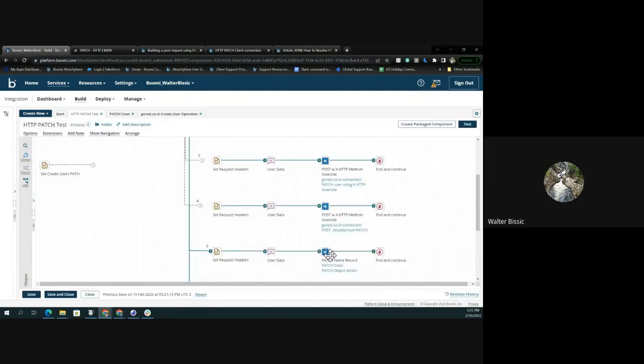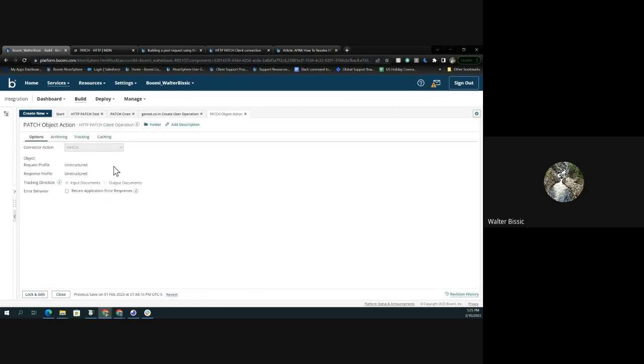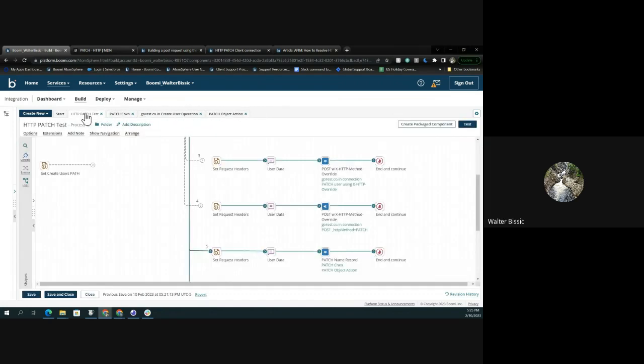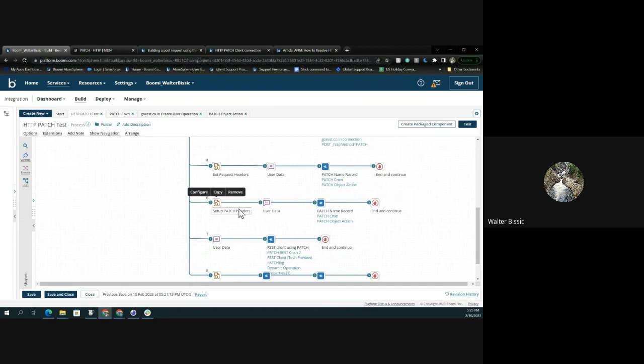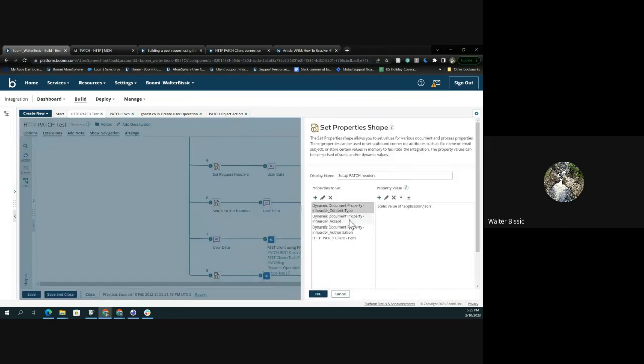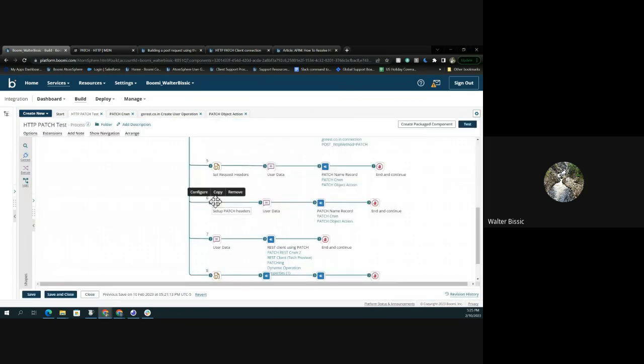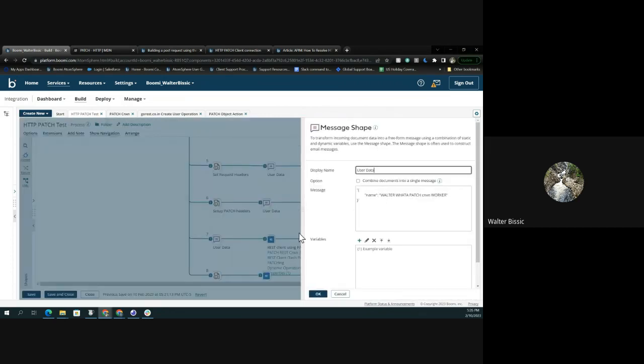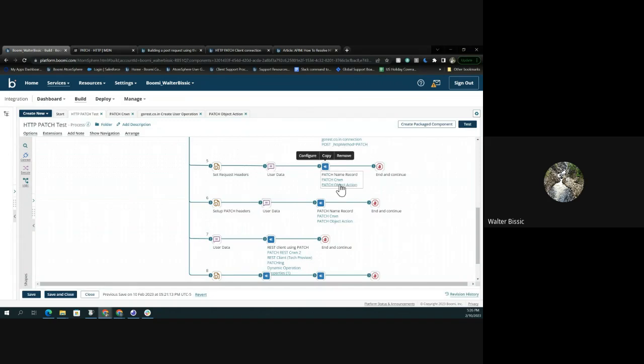So we have everything that we need, but we don't have a way to specify the resource, etc. We could put it in the connector, but documentation tells us to do it a different way. If we look at the actual patch header, we have to use these In Header document properties, where we can specify request headers. So it will be passed through the content type, and we can set our accept string, authorization, which is the access token, and then our path of the resource. So this is path 6, where we will update the user, and path 5, where we will see what happens when we try to do it with a normal connection.